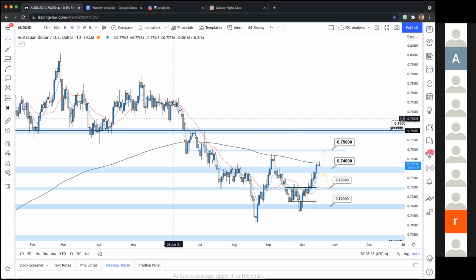So what have we been doing? We've been falling. Price action is forming lower lows, lower highs, clearly bearish. We did have a pretty large rally here. Nice attempt to break 0.74. What happened? Nice reversal signal. That volume continued and just dropped. And then we found support at 0.72 again, pushed back up, finding ourselves back at 0.74.